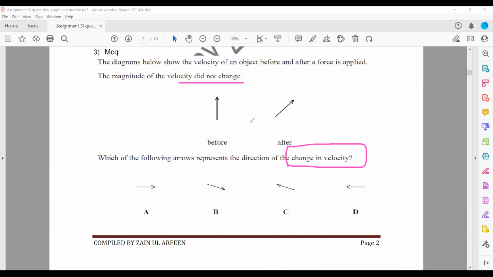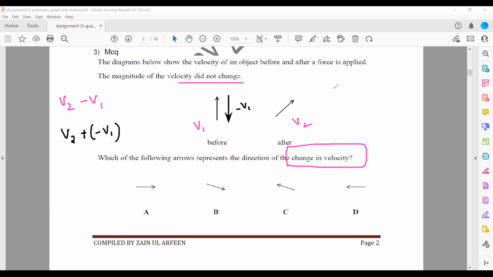Look, what is the meaning of a change in velocity? Change in velocity means, if in the beginning the velocity is V1 and the final is V2, the change in velocity is V2 minus V1, like the difference. So how to get V2 minus V1 in terms of vector addition? In terms of vectors, V2 minus V1 means V2 plus minus V1. Means the vector V2 is added to the vector minus V1. So if V1 is up, what will be the direction of the vector minus V1?